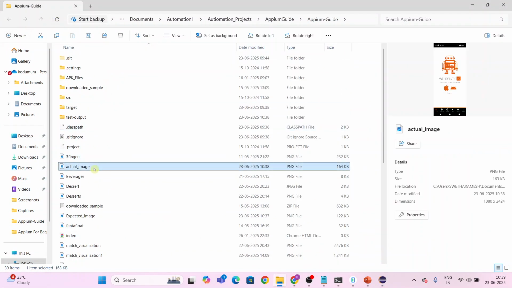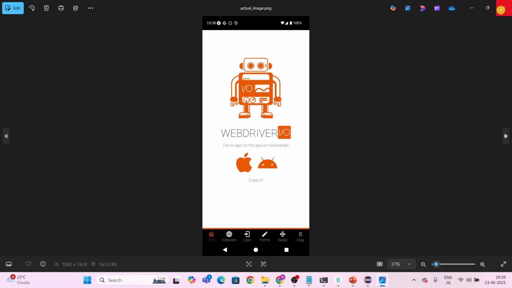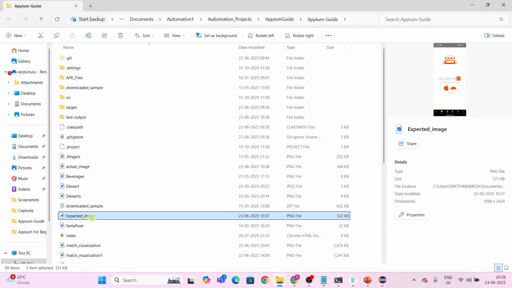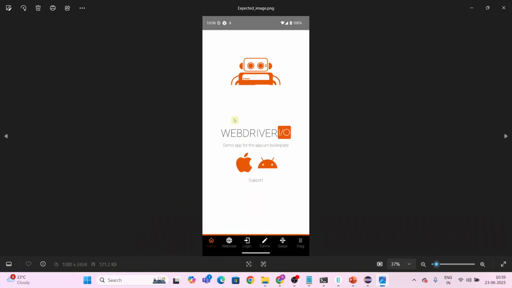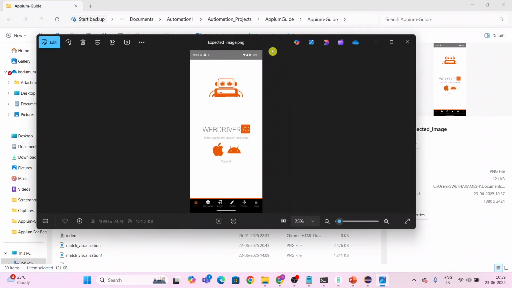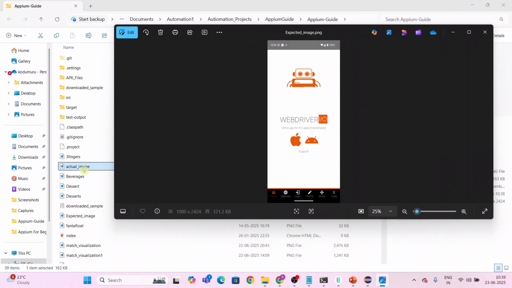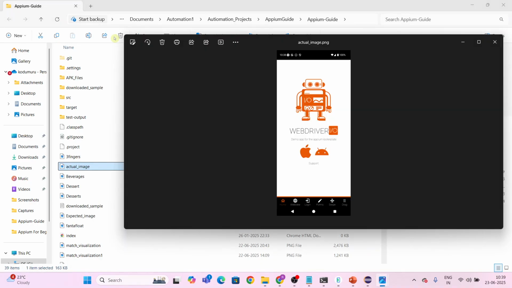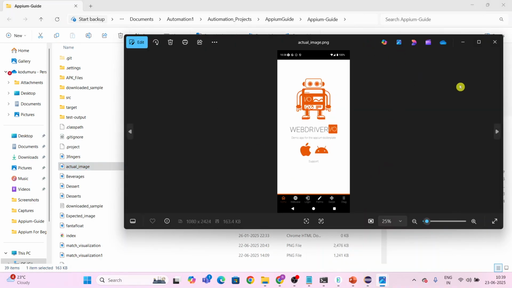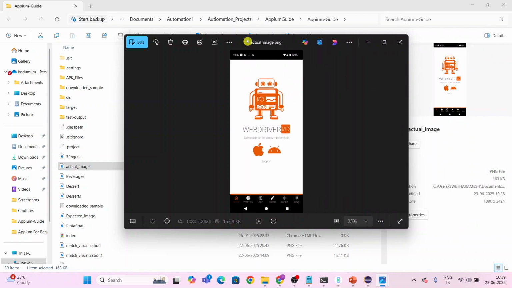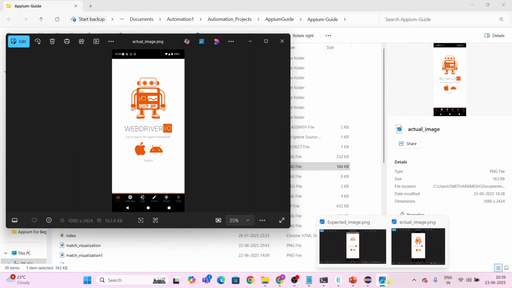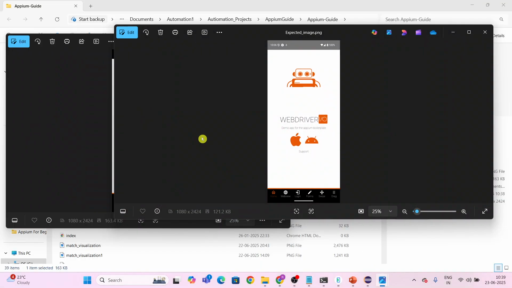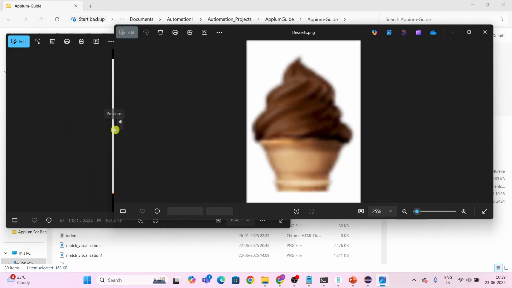See, this is the actual image. And the expected image we changed, so this part we removed here. This is the expected image and actual image. Normally, if I want to verify manually, I just open this one, and I need to compare them side by side here. If I want to perform this manually, compare the difference, just move like this. So I had to compare manually.